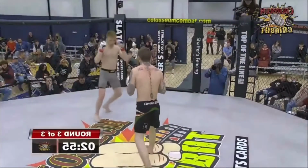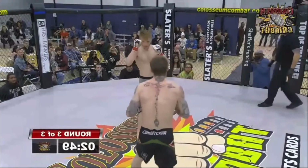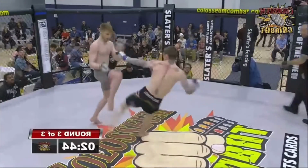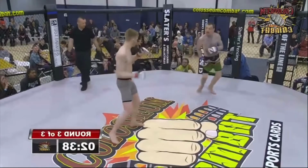Gattie's got to pick it up right now. Anderson back to that kick. Both guys throw a jab there, and both seem to land. Second round was too close if I'm in either corner to feel like I'm guaranteed to just cruise through a third. I am coming for the win here.